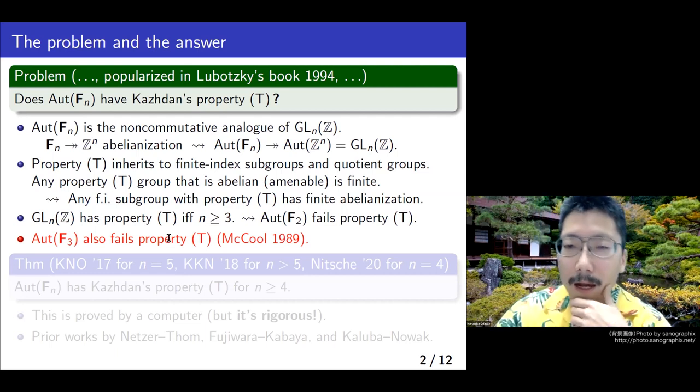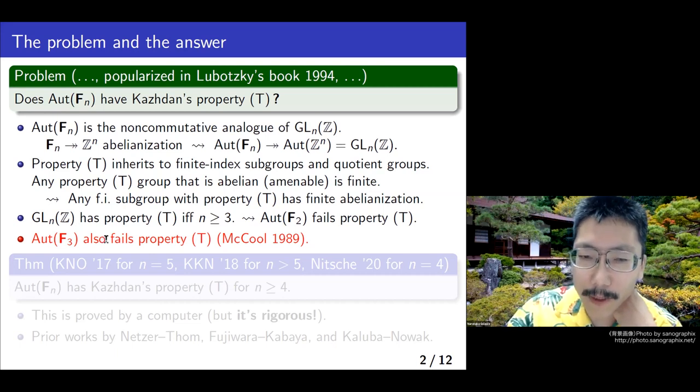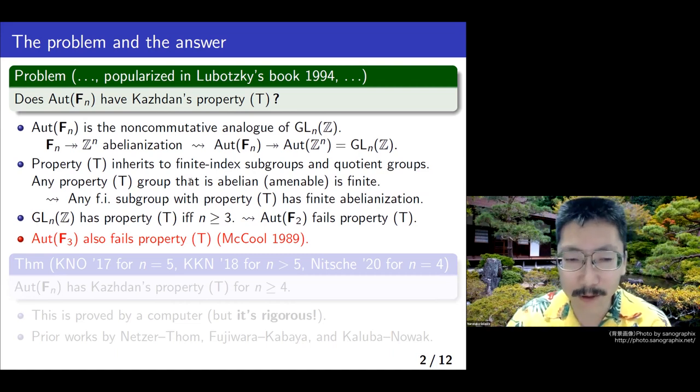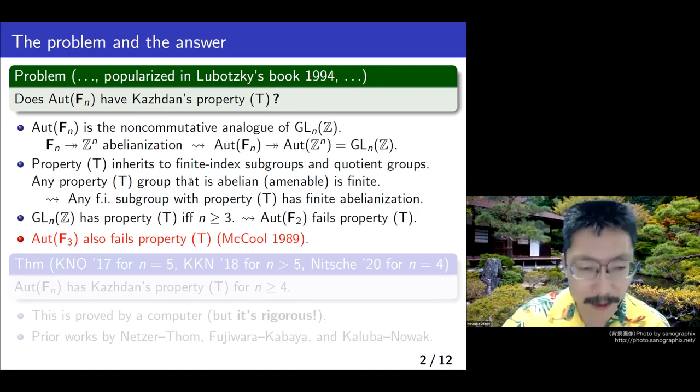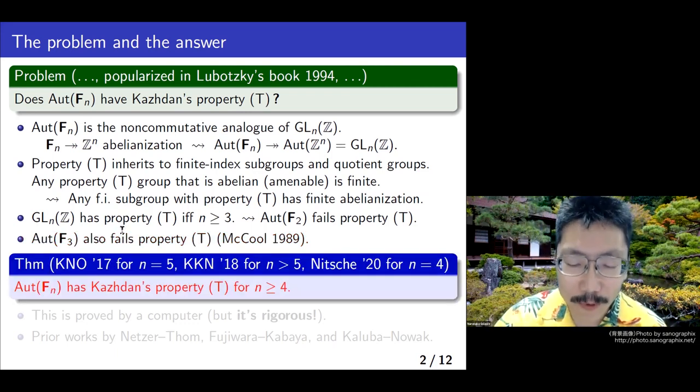property T. And somebody argued that this property, having a finite index subgroup with infinite abelianization, may occur for all automorphism groups of free groups on n generators, and somebody argued that no, this group has Kazhdan's property T, and really it wasn't sure. There was no consensus among expert opinion until the computer proved it. The computer observes that it actually has property T.